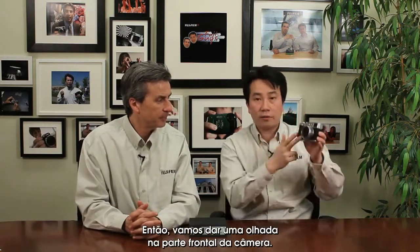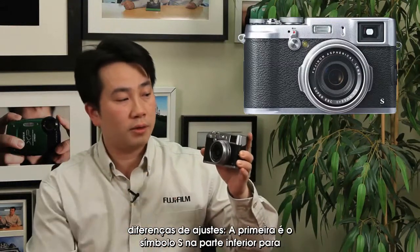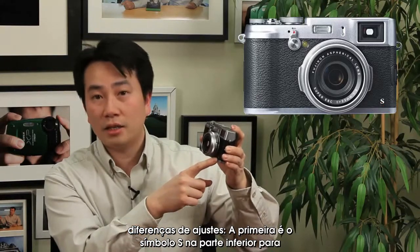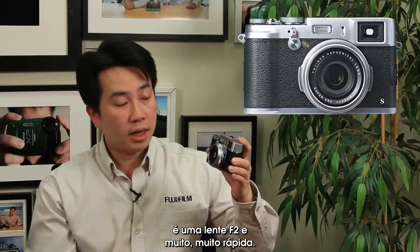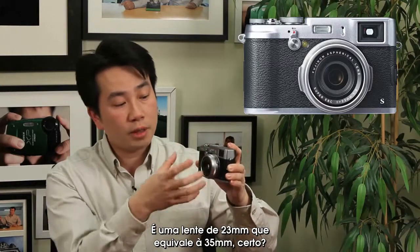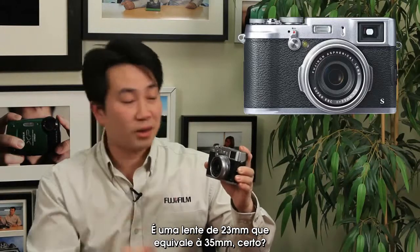Absolutely. Let's take a look at the front of this camera. Of course, it looks obviously like an X100 with a little bit of subtle differences. Number one is the little symbol at the bottom that says S, so you know you have the X100S because of that. You also have the Fujifilm lens. It's an f2 lens, a very fast lens. A 23mm lens, which is equivalent to 35mm.